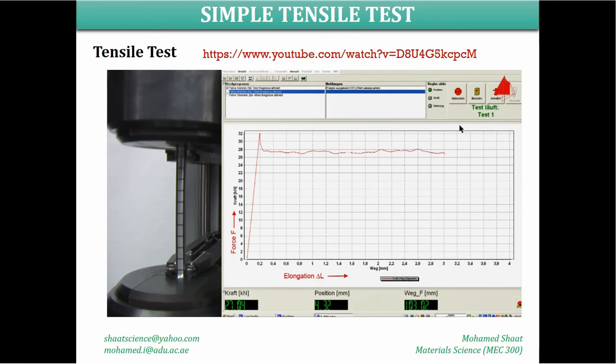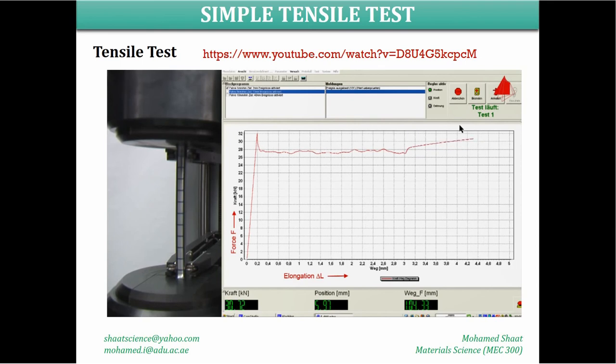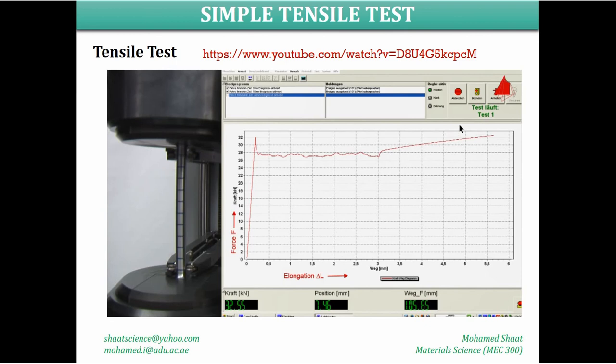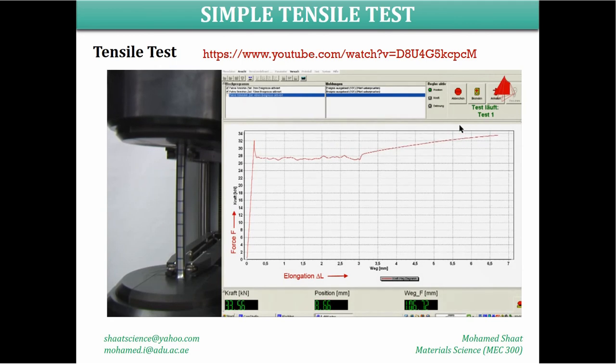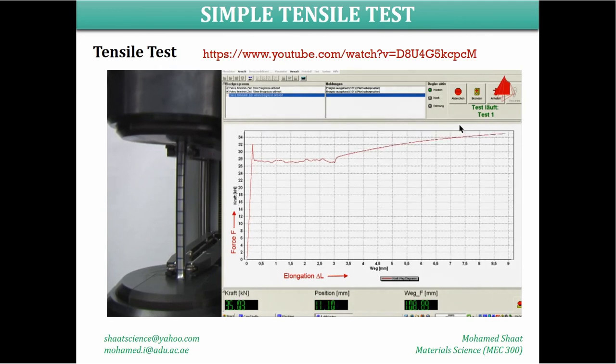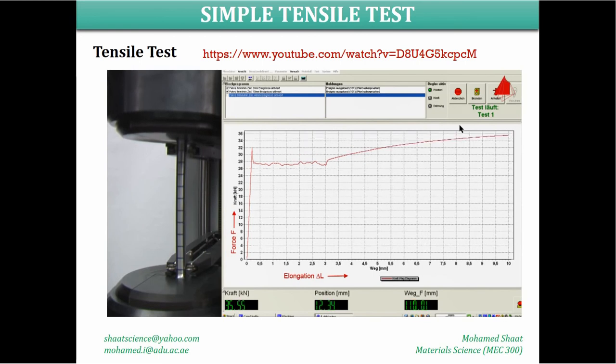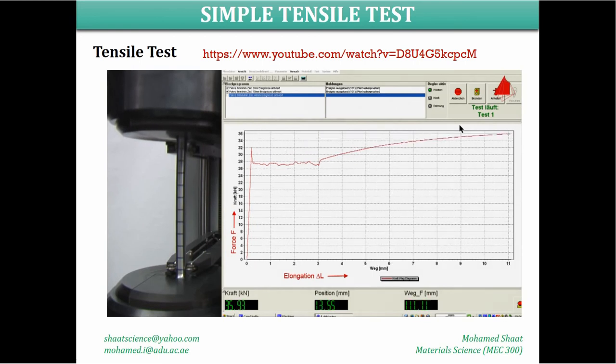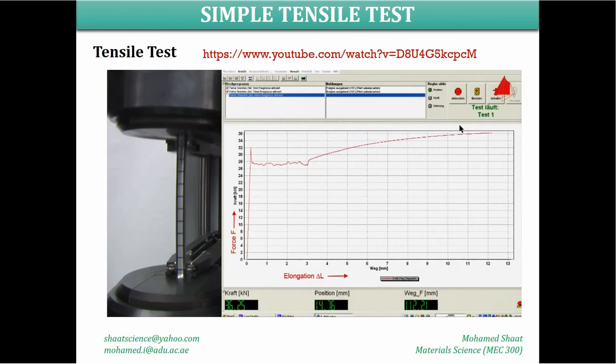After a certain strain, known as the Lüders strain, the force increases again. The material opposes an increasing force against the imposed elongation. Its strain hardens. Up to the point of maximum force, the test piece is strained uniformly along its length. This means that the test piece gets longer and thinner, but keeps a cylindrical shape.